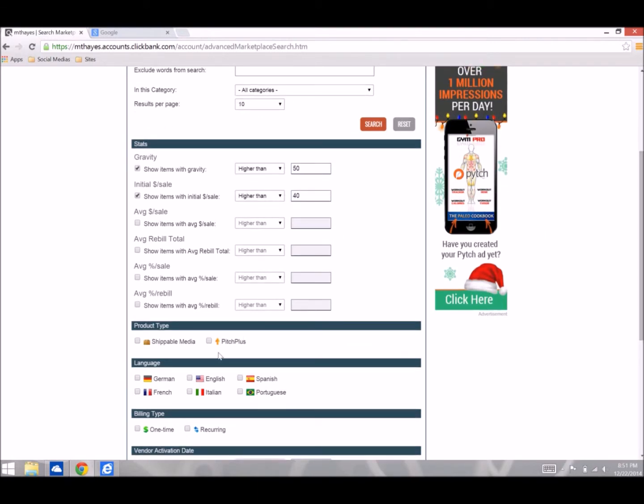What I want is, once somebody's actually committed to making that first purchase, I want to have products that also have what they call upsells along the way. Because once a prospect has actually purchased, they're much more likely to purchase again from that same vendor or add things to the cart as they're going through the sale process. So this Pitch Plus is going to be those upsells along the way.